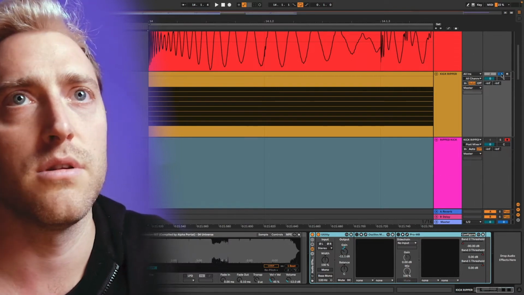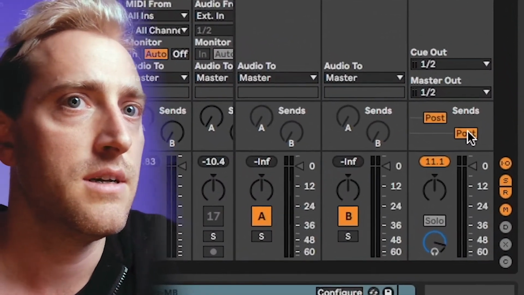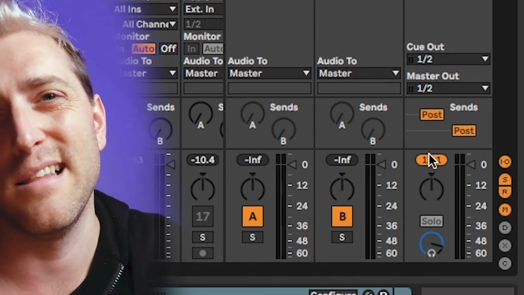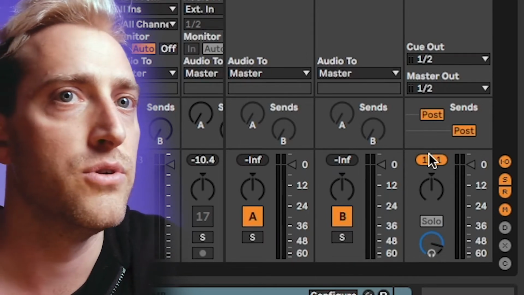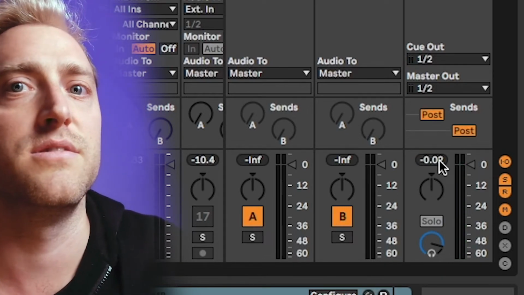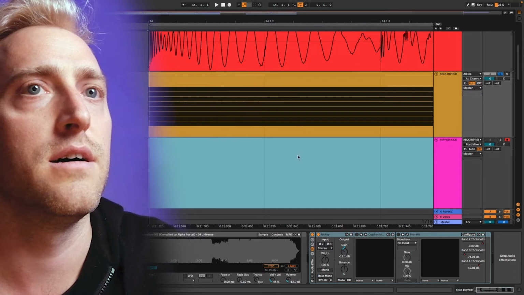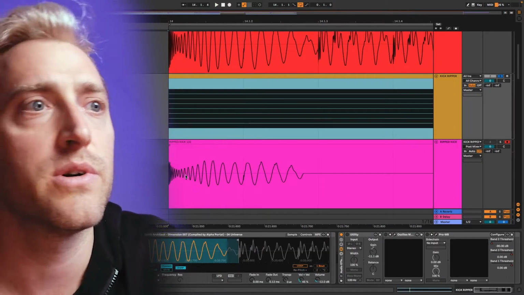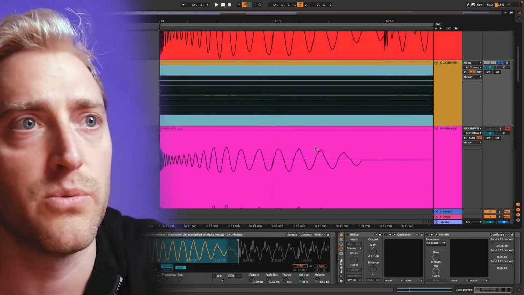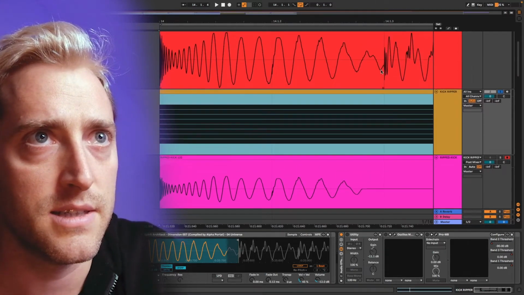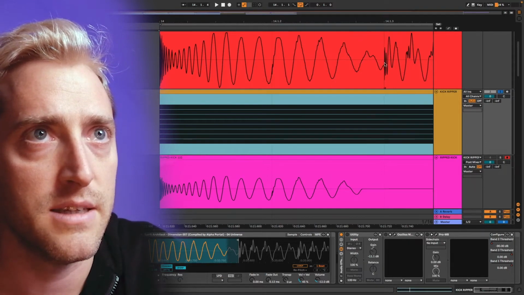If you solo this track and you look in the master, it can be some level which peaks at around 0, maybe with a little bit of safety room here. So I'm peaking here at minus 0.02. I think that's fine. That's where we get a good quality. And when we record this out, we can see we don't have that square form anymore. So it's already kind of there. But if we compare it, there is still something missing here.